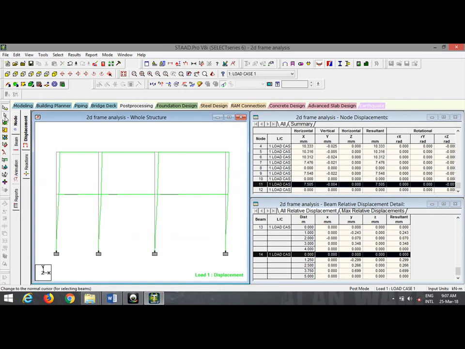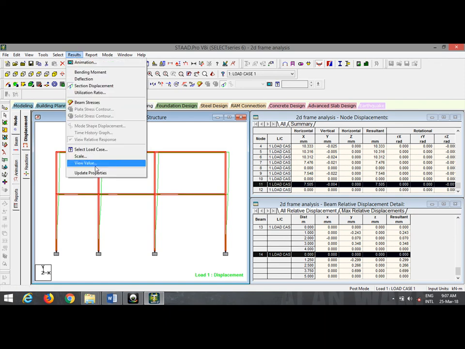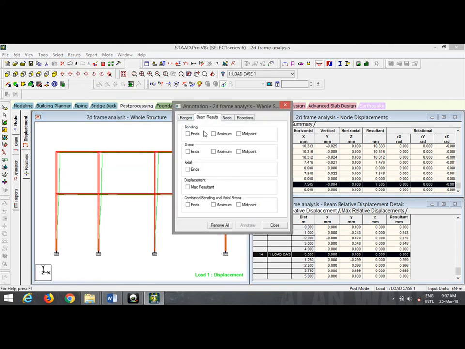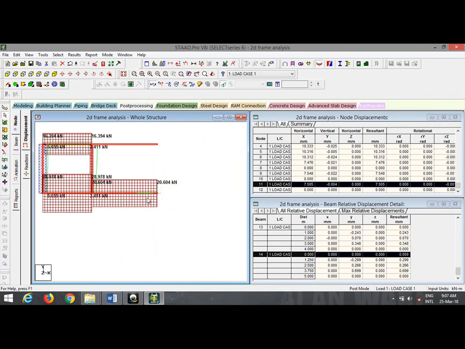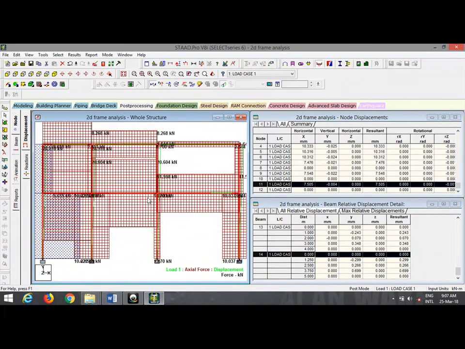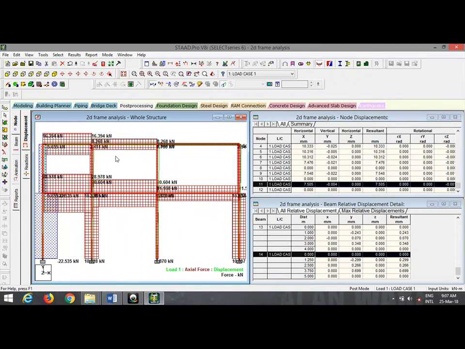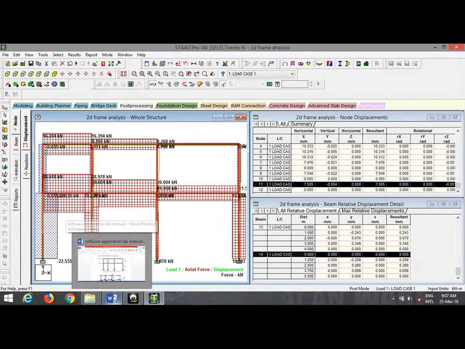Select the frames by using the select cursor, results, view values, beam results. You can see the axial ends, annotate. We can see the axial forces from this particular model. This is how we can find out the support reactions, bending moment and shear force for the model.